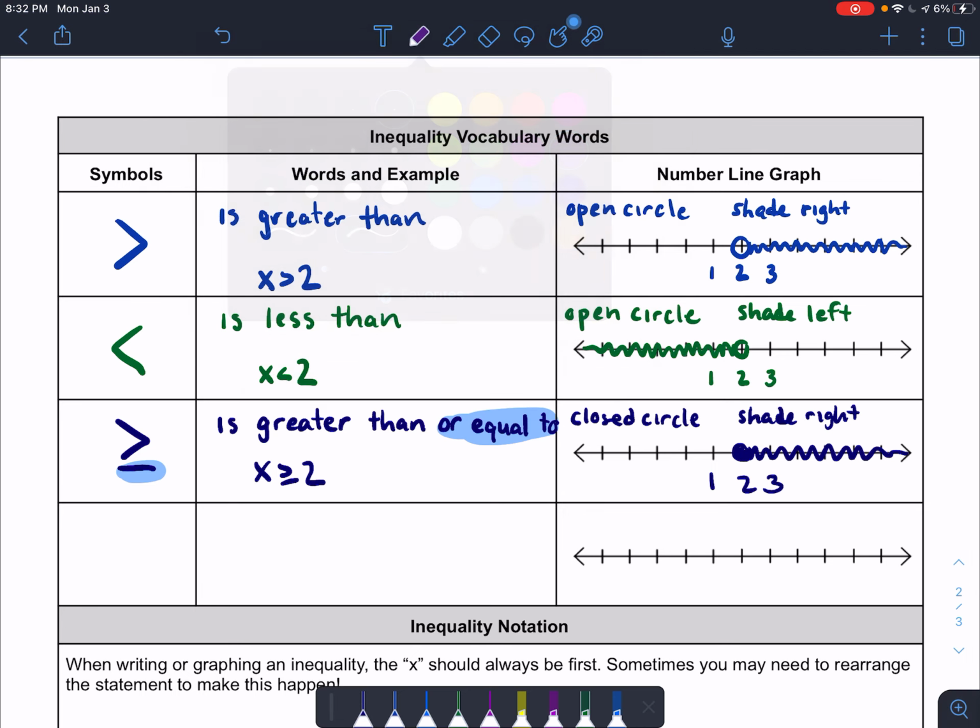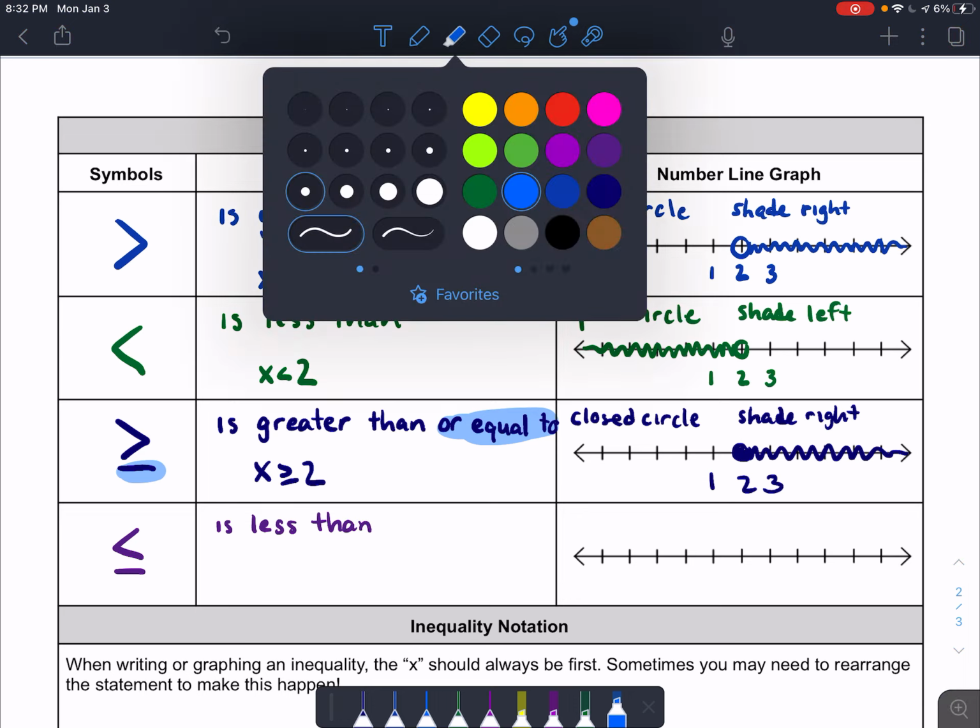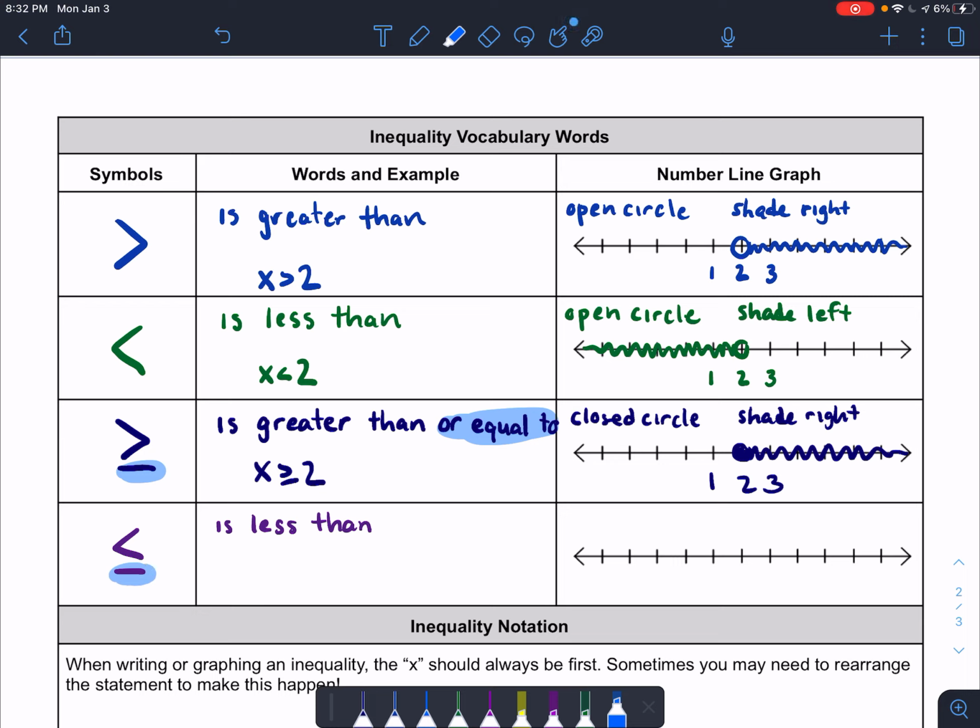All right. Last one, you guys may guess it. Now I have is less than for sure. But again, because of that little bar down at the bottom, it's also less than or equal to. And so that is where the blue bar is telling us the or equal to. So our example of x is less than or equal to 2. One more time. We put 3 or 4 or 5 known numbers around that known value.